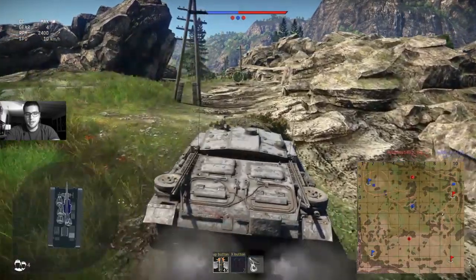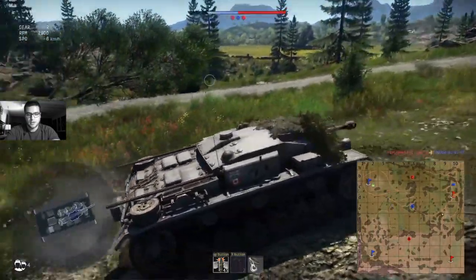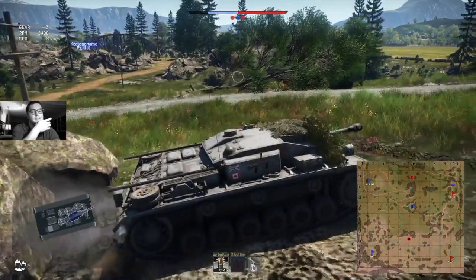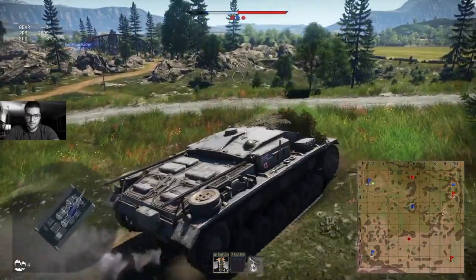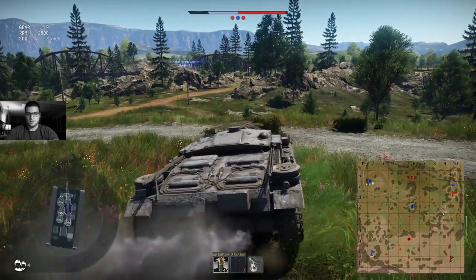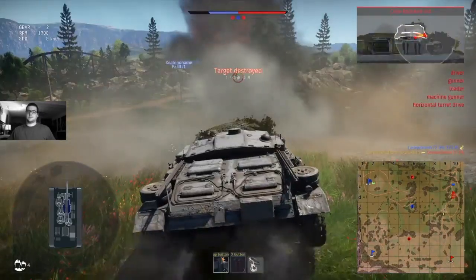Oh, we just took a hit in the ass there. We're going to try and quickly reverse the tank, see if we can get a shot on the target. Looks like we can get a shot. Yep. Knocked him out. T34.